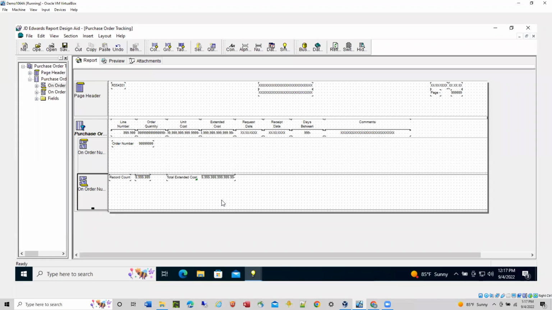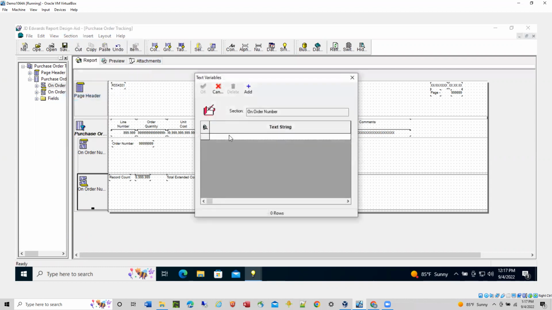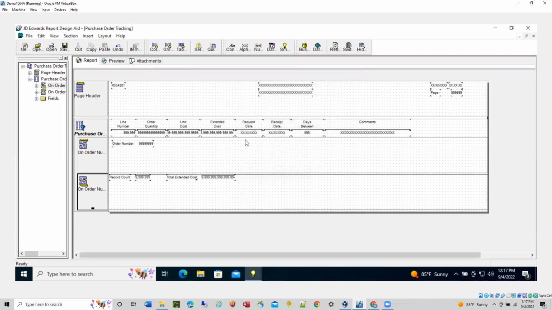So single overline, okay. Now for the comments, we're going to create a text variable. Under section text variables, I'm going to create one that's called content buyer.